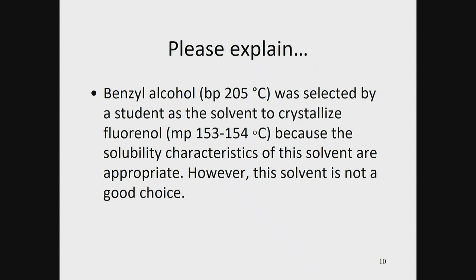So please explain this phenomenon. Benzyl alcohol with a boiling point of 205 Celsius was selected by a student as a solvent to crystallize fluorenol, which has a melting point that is lower than benzyl alcohol, 153 to 154 Celsius, because the solubility characteristics of this solvent are appropriate. However, the solvent's not a good choice. So the idea was fluorenol will dissolve in hot benzyl alcohol, but not cold benzyl alcohol, so that's great. But why is this solvent not a good choice?